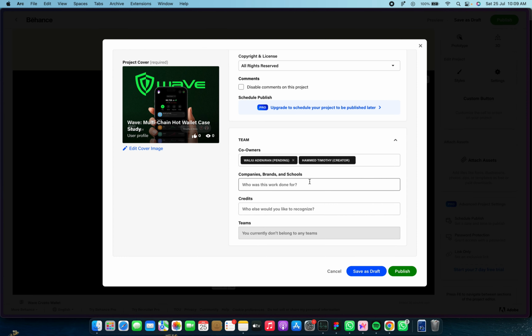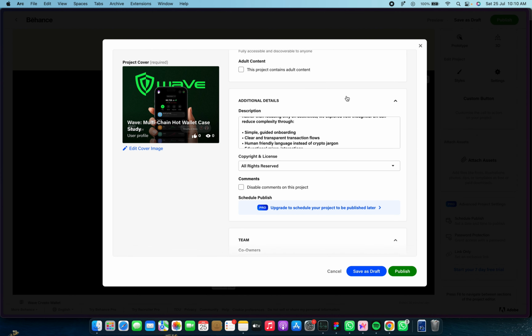Let's say it's a job you do for a company or for a brand. You can search the name of the company there, so with crypto wallet. Then you select the category if it's available, and if you have other people you want to give credit to, you can add that here, and you have that set.